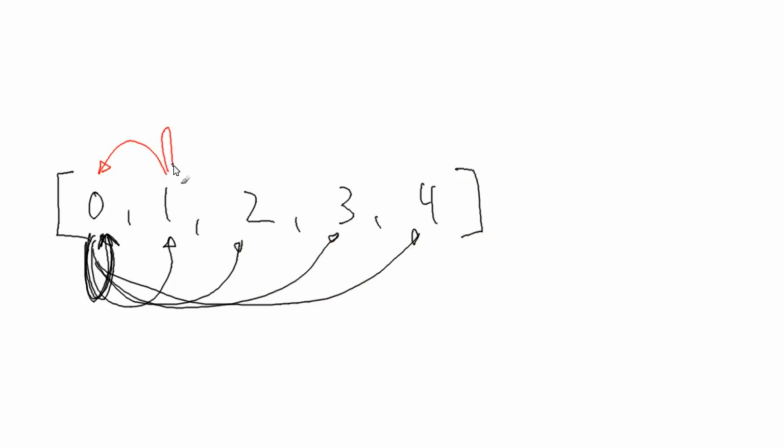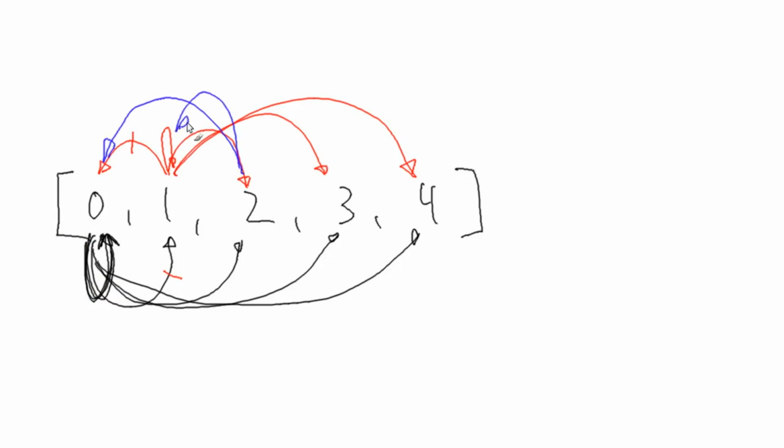Okay, node 0 has been checked against 1, 2, 3, and 4. We move on to the next iteration of the first loop, and we're looking at node 1. We compare it to all the others. But wait, we already checked node 0 against node 1. What's the use of checking node 1 against node 0? They're the same two nodes. They're the same distance apart no matter which order you check them in. So we wind up drawing that line twice, which is why it looks so dark. When we get to node 2, we check it against everything else. But again, we've done even more duplicate work.